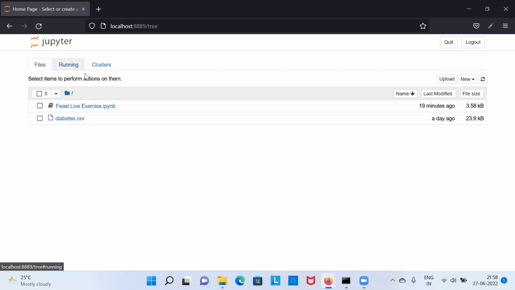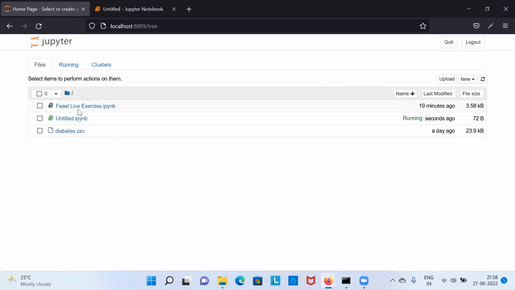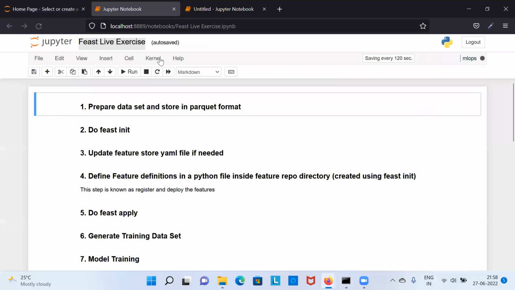So here you see it has opened the same folder, which has the diabetes dataset and this exercise file. Okay. If you are interested in the practical part, then I would suggest you also open the same thing and create an empty notebook from here, and then do along with me. Okay. So it will be a completely hands-on session. So you learn along with me. Okay. I have created some content as part of this notebook, nothing but the agenda, basically what I'm going to discuss.